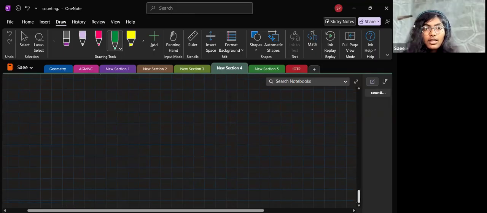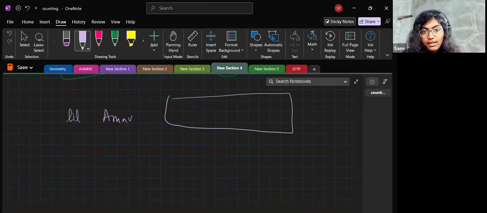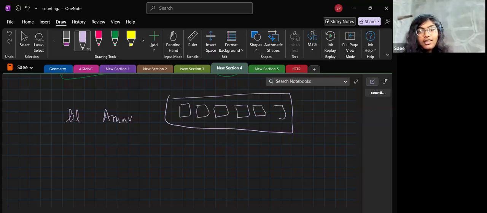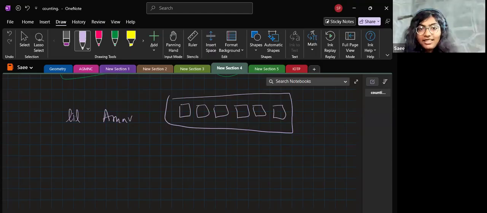Okay. Let's try to solve another question. Is everybody on board? Let's say little Arnav loves to play with switches. So his house has a big switchboard where there are 1, 2, 3, 4, 5, 6 switches. And what he likes to do is randomly go and switch some switches on and switch some switches off just for no reason.